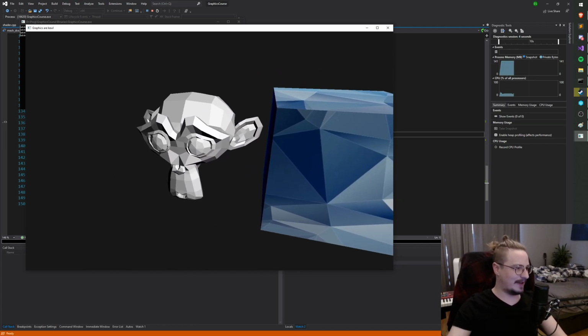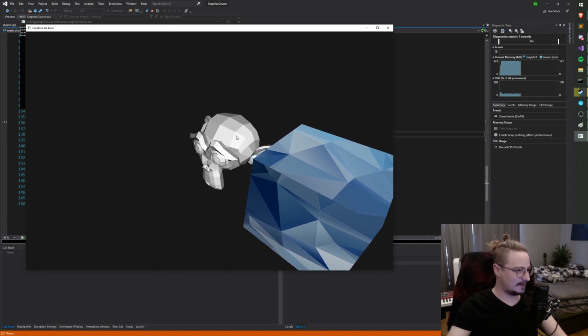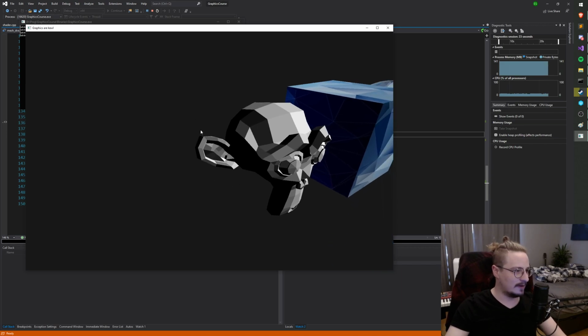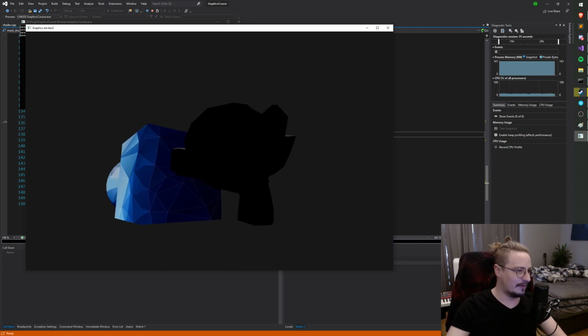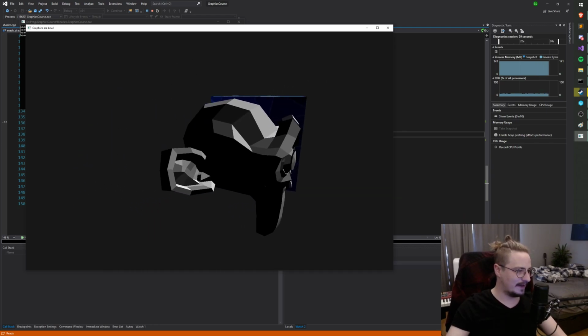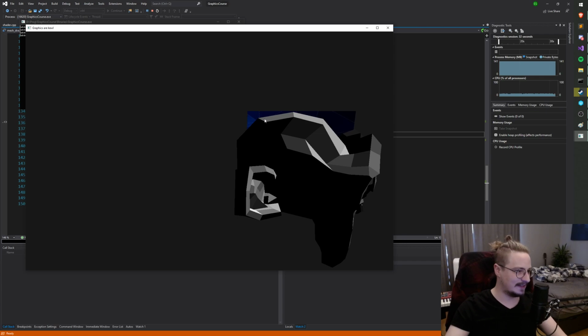So now you can see that we have the directional light coming from sort of this direction, right? Because this face here is very lit up, and his eyebrow here is very lit up, because those are the surfaces that are facing directly towards the light. And then as the surfaces get more and more facing away from the light, they are turning more and more gray or dark or black. And then if I go over here where he's totally facing away from the light, then they are all completely black. So as it crosses this 90-degree angle where the light's coming from this way, then it turns to completely black, because that's when the dot product turns negative.